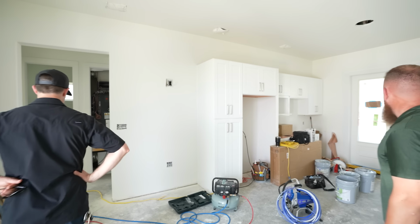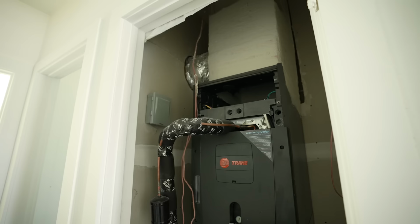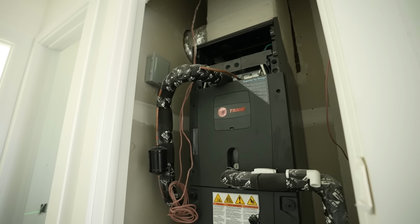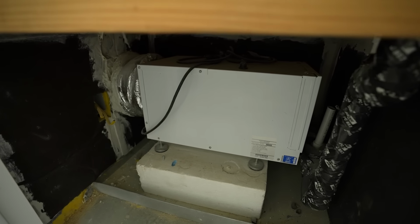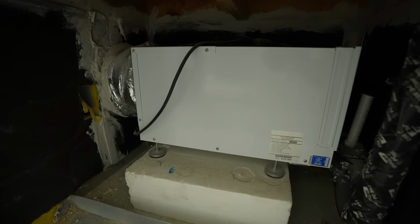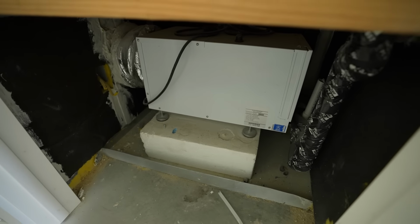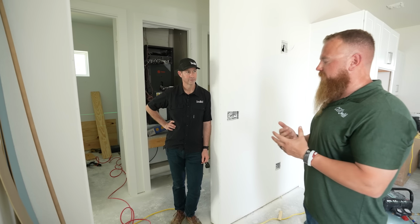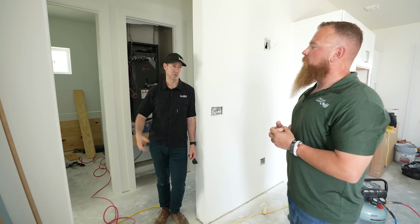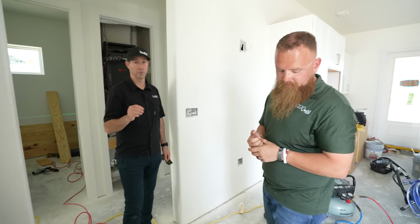But I'm such an HVAC nerd, I have to immediately look at the open closet over here. Jason, here's a detail that I've seen on Joe Lstiburek's buildingscience.com website, but never seen in person. You stuffed a dehumidifier into the return side. That is super smart. Yes, sir, that is a great detail. Well, again, our level of paranoia, hot, humid climate, stuff like that, so we try to do the best we can to make this house last forever. My guess is you have a dehumidifier down here, which means you probably have one upstairs as well, right? We do, two independent units. Really smart, especially in the South, to do one per floor.